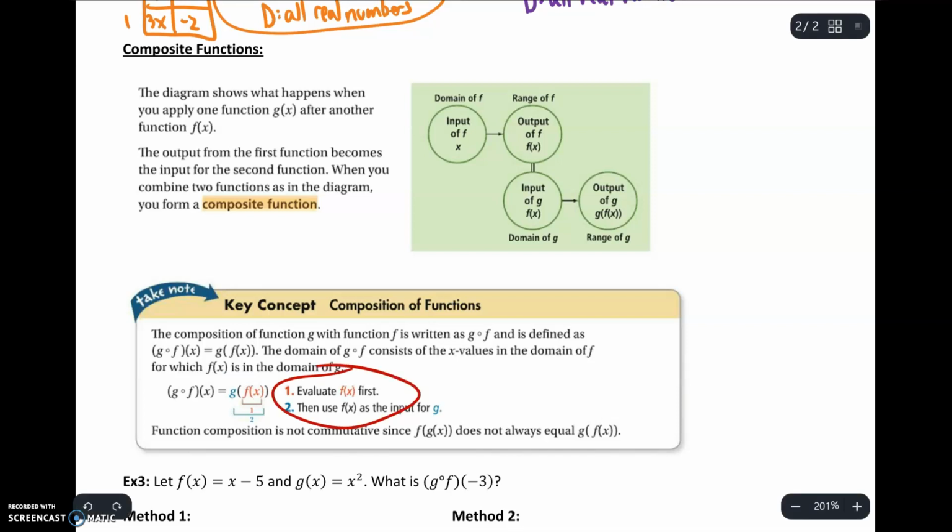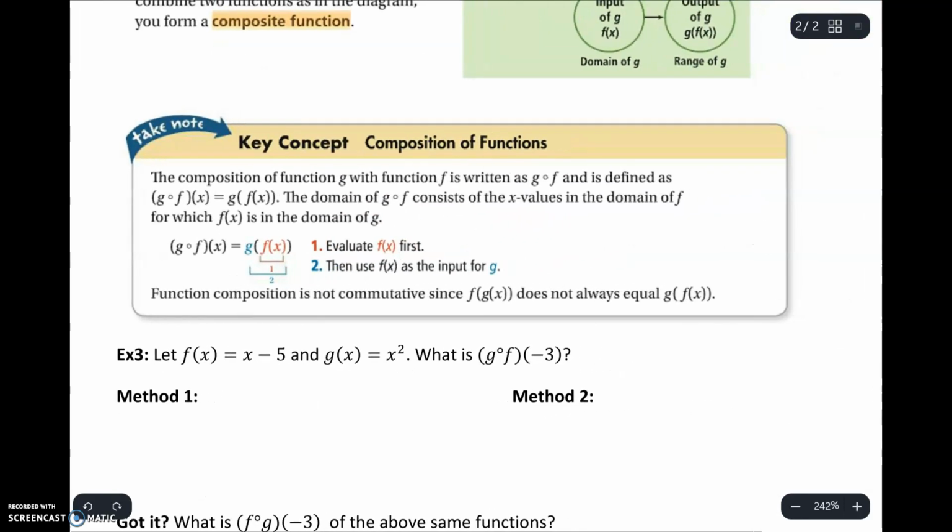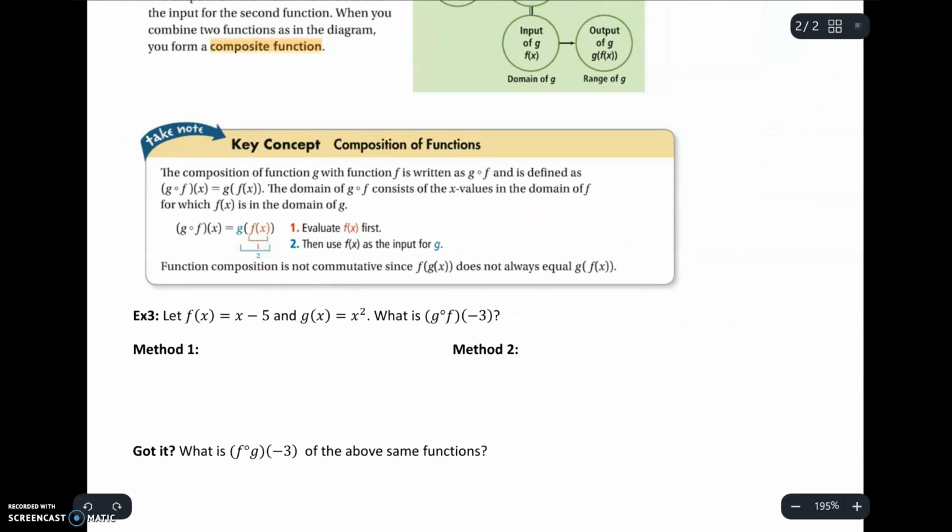So again, if we're noticing the order, we simplify x first, and then we use that to solve for our second function. Trying that with an example, if I was to take what we call this composite function, trying to find g of f of x, notice that the order is going to be important. That means that if I start with this function g, I can just take the function f of x and substitute that in and try to find a solution. And notice that we do have two different methods of solving it. In our first method, we can simplify this function first.